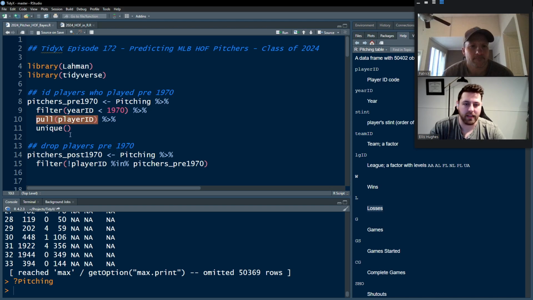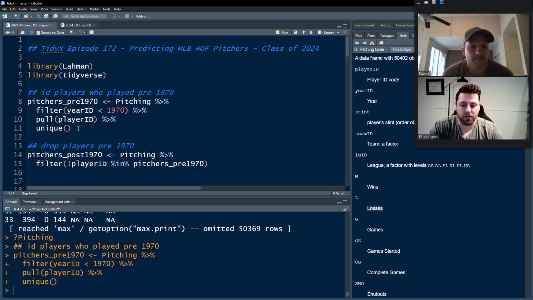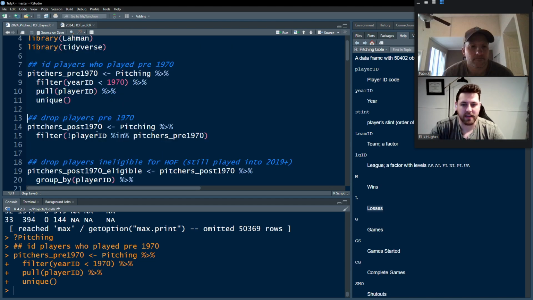Pull that player ID and say, okay, these are all the pitchers that pitched before 1970. But we want all the pitchers whose rookie year was 1970, so they wouldn't have played in any data set before that, right? So we're going to filter and remove any player IDs if they appeared before 1970. You may notice that this is exactly what we did in episode 169.